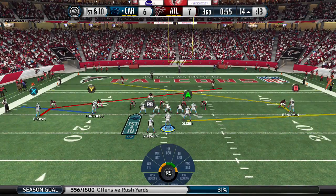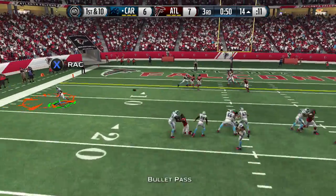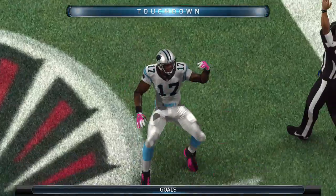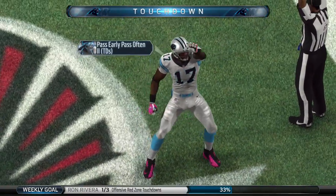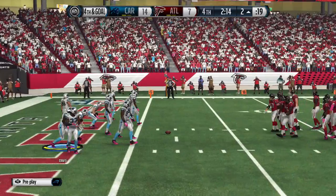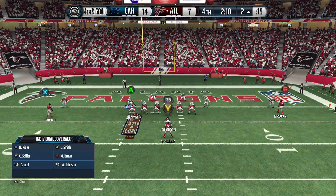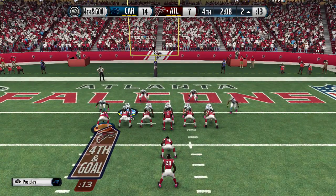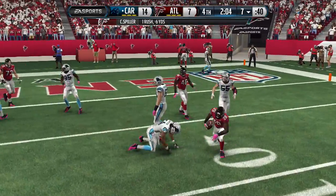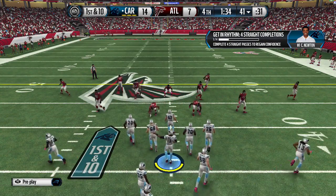The Panthers at the line of scrimmage, split back — they got man coverage going. I'm wondering if I can beat the secondary — they'll go nickel, pull it off. No way — I can't believe he did that. These guys need to make something happen on offense with time beginning to run out. No way — we stopped him on fourth and goal!